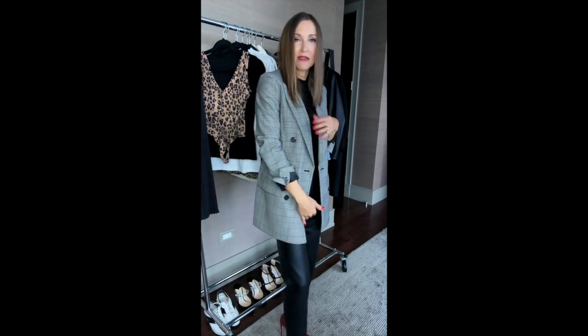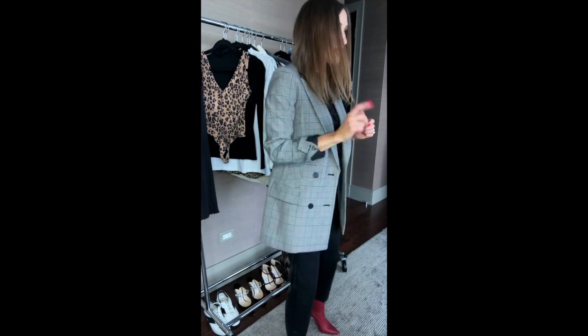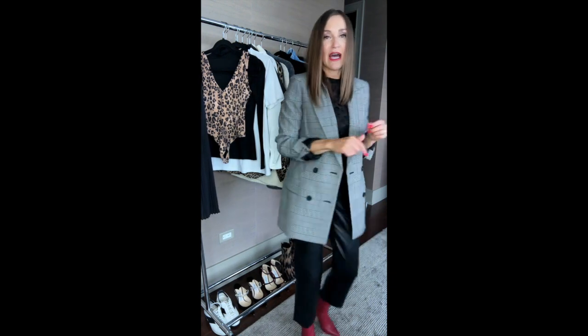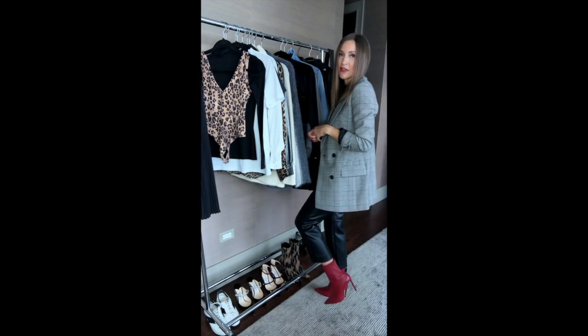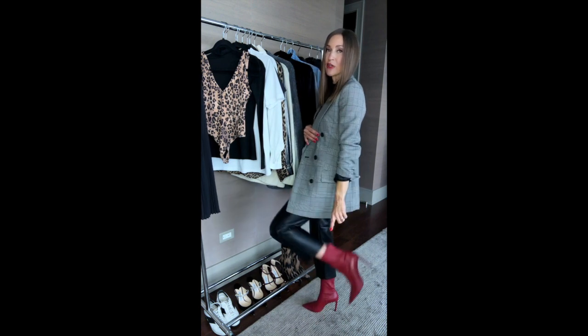There's a lot going on. So you've got a little bit of lace, you have the patterned blazer, but I find it's not too much because it's black. All black here. A little bit of red, if you remember from the last video, in the blazer. So I popped on another ankle boot in the red, so it ties it all together. So a few things going on, but I think it works really well together. I like the fact that it's a longer blazer with a cropped pant.